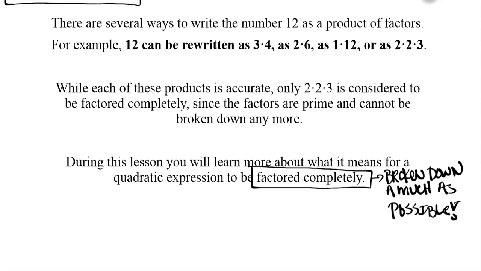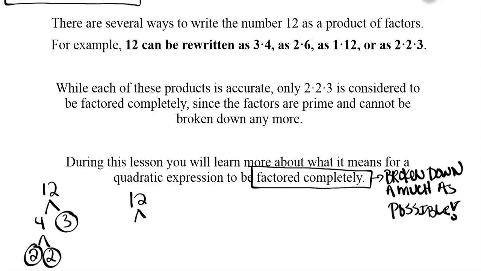As much as possible. So what we're talking about with that 12 is if we take 12 and we can break it apart as 4 times 3, and then the 3 is just 1 times 3, so we can leave that 3 there, so that one's done. But the 4 can still be done as 2 times 2, and then those two are done. That's 2 times 2 times 3.